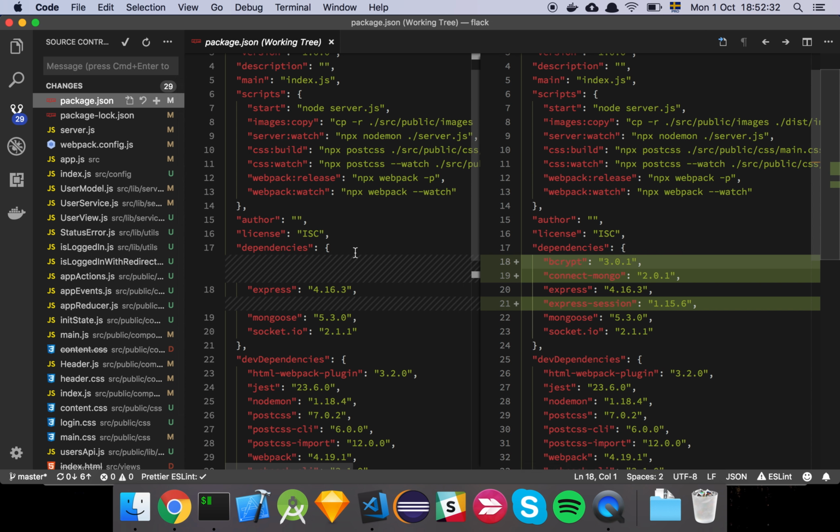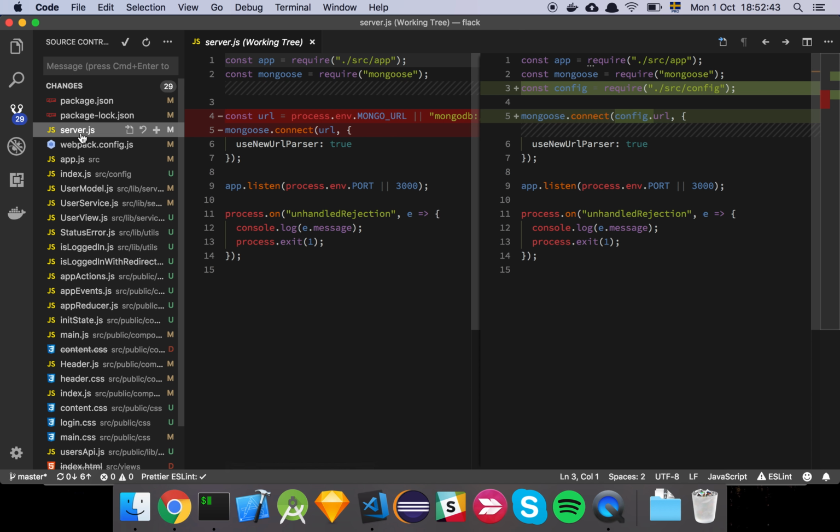So first and foremost, we've added a few new dependencies. We are using bcrypt, connect-mongo, and express-session. And if we have a look at the server here, I needed to refactor this a little bit because I decided to store the session in MongoDB instead of adding another dependency to something like Redis, for example. I did that more or less for convenience. We can add a dependency to something like Redis to do session storage, which is actually a very popular and very common thing to do in the industry, but this works as well.